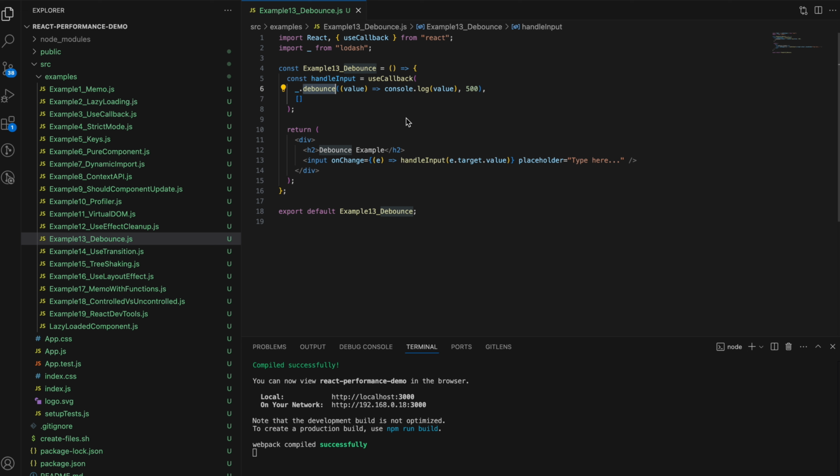Debounce is very crucial in scenarios where frequent function executions can cause performance issues or undesirable outcomes. For example, let's say the Google search engine. There definitely has to be some debouncing, because it's not every time that you need to make an API call.